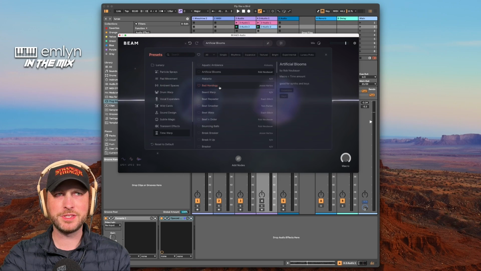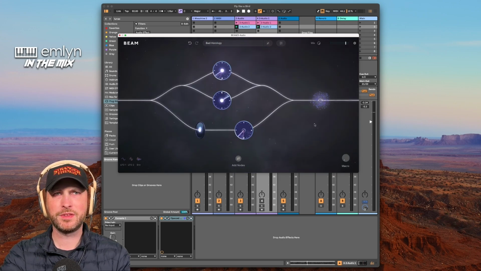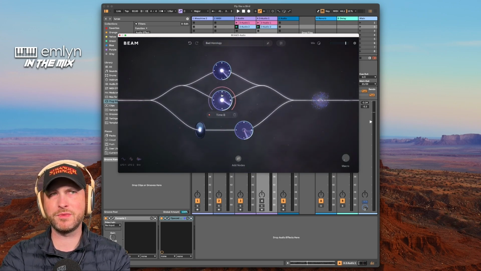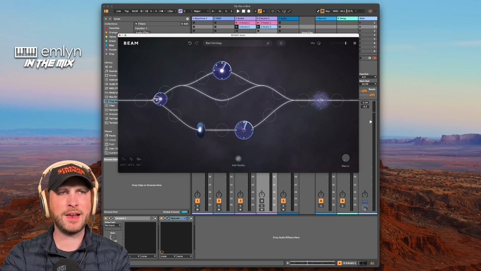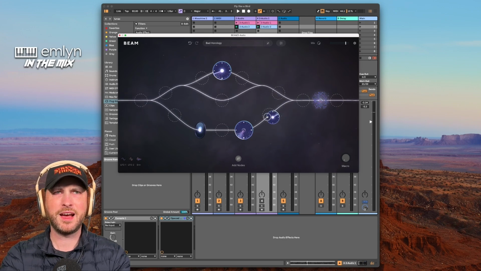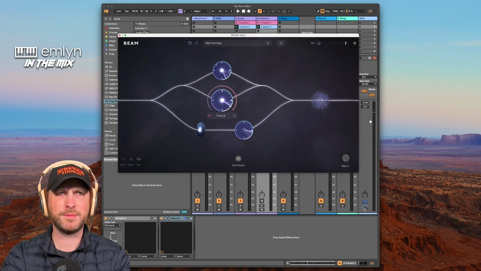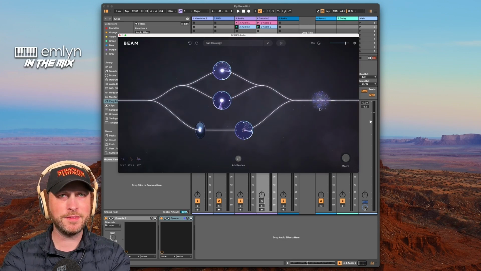I mean, there's a bunch here. We can keep going through them. It's going to open up. Wow. So here we got 3 nodes. So in Beam, you can literally add, or you can place where you want your nodes to go as well. I don't know if you can see that. So I could choose where I want it to go, but essentially we'll leave it as this preset had, and we'll have a listen to this.